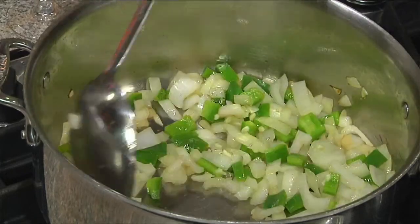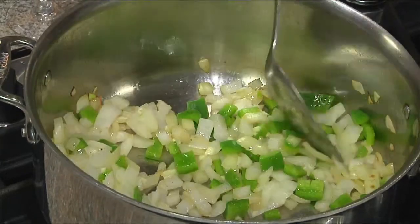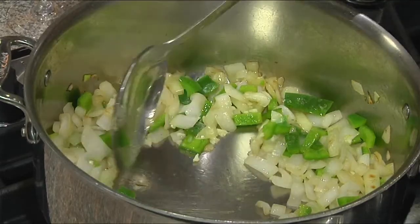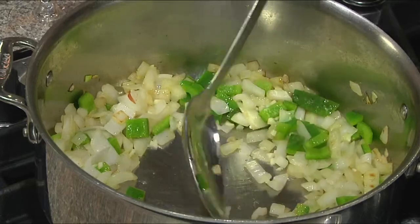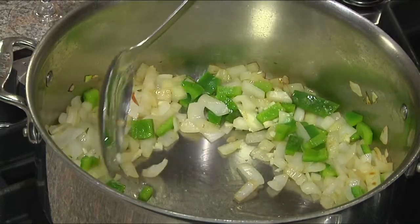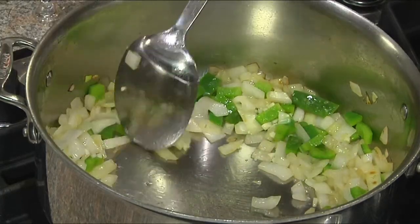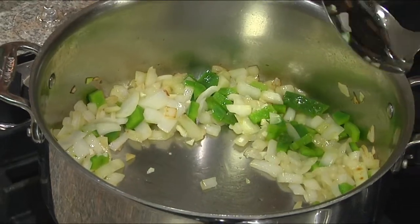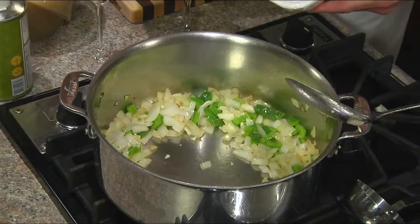Now I want you to open up the middle of the pot, push all the onions to the one side or around to open up the bottom of that pan. Like a circle? Yep. And then we're going to go ahead and take the turkey and lay it right in the pan, and we'll let it sear for a few minutes. There you go. It doesn't have to be in one piece.